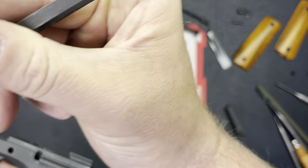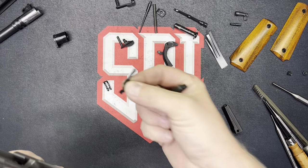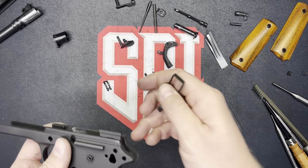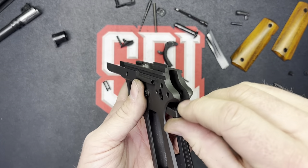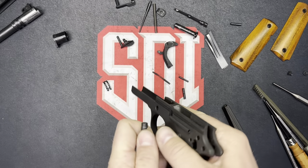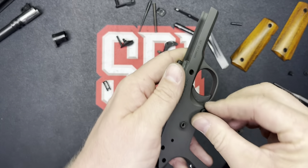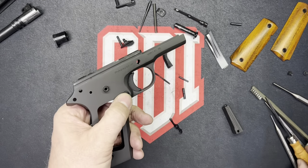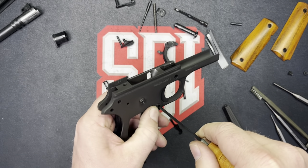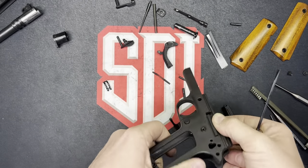In goes the trigger — you can see that bevel. That's what the disconnector spatula end rides on. If you look in John Moses Browning's notes, he calls this the spatula end and the other end the dingus end — look it up, prove me wrong. So the trigger goes in, followed by the mag catch, and this holds our trigger in place. There's a little arm that goes through a notch just like so. Again, there's a sweet spot — don't just go cranking on this thing. Find just the right amount of tension. There it is — holds our trigger in place, doesn't fall out.